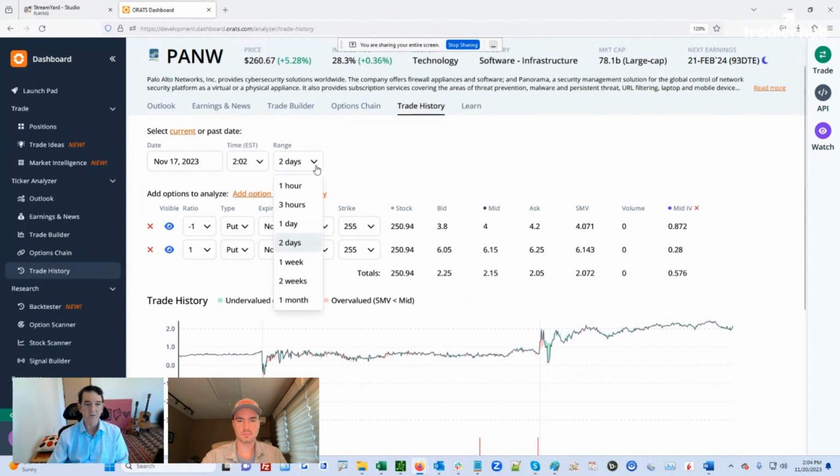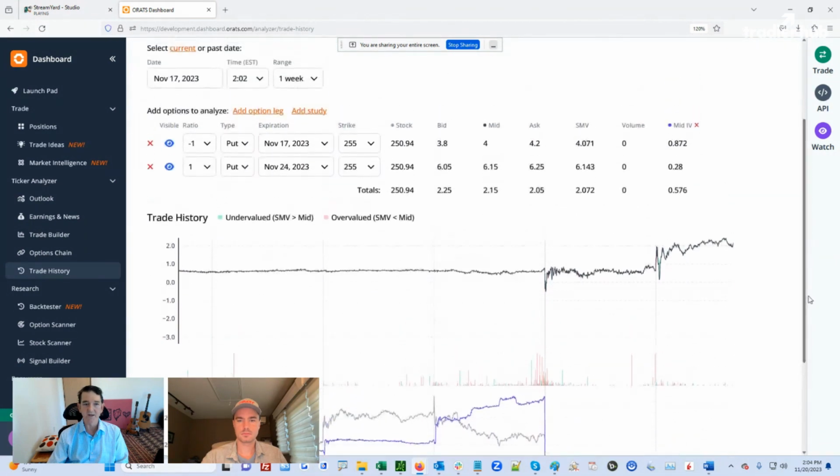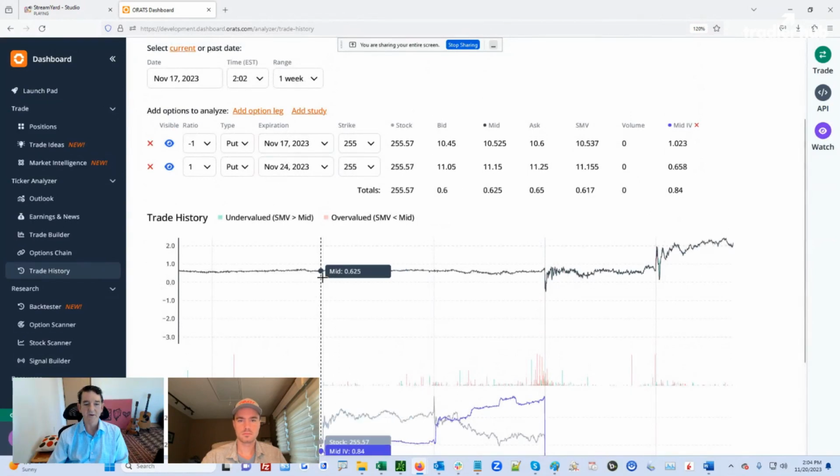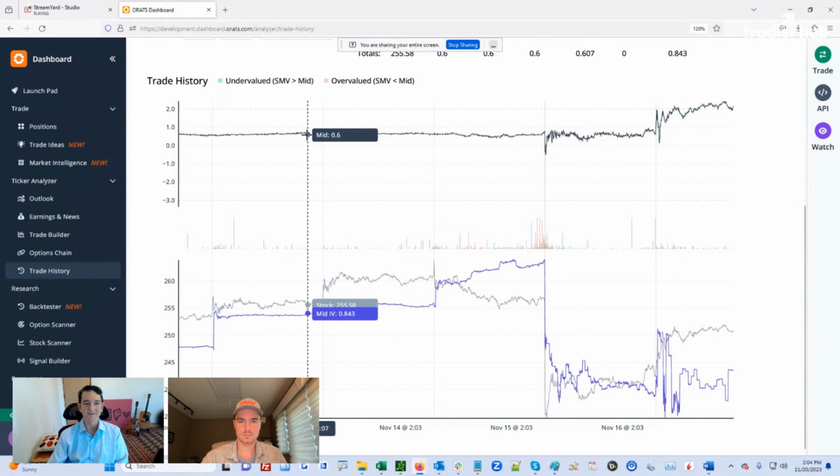So let's go back a week from the 17th. And so if you look at now, we can see this is the particular strategy, and you can see where the price was. That's every minute. So last week was the 13th, so we did it. We bought it. Looks like the high of the day almost.